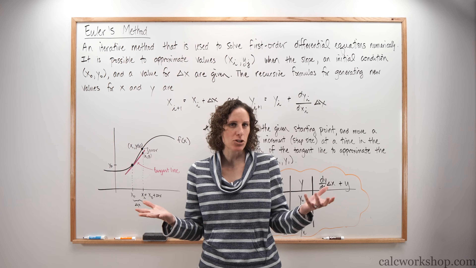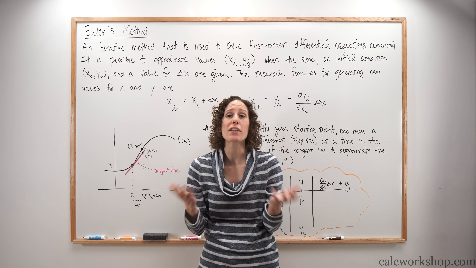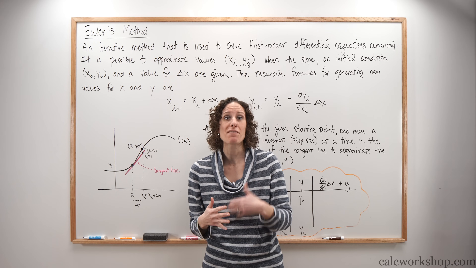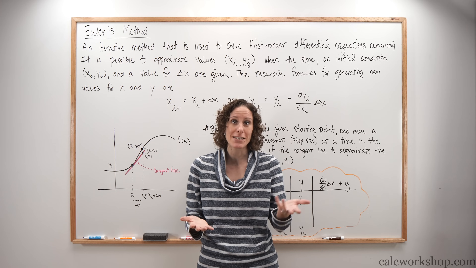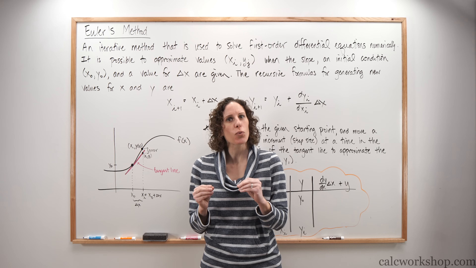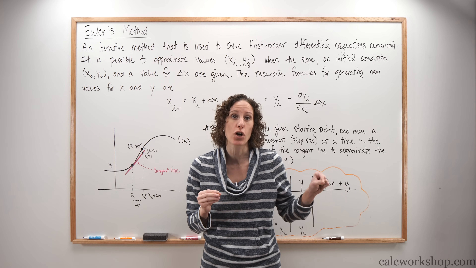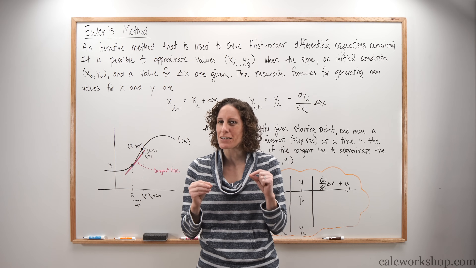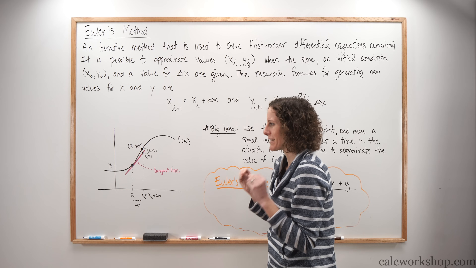What is linearization? It's the idea that if you zoom in small enough, everything looks like a line. We know that for any point on a curve we have a tangent line, and the slope of the tangent line matches the instantaneous rate of change. What we're going to do is use that line to help us approximate another point on the curve, but this is only effective if we can zoom in small enough.